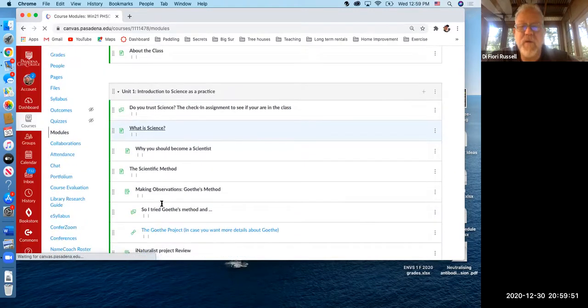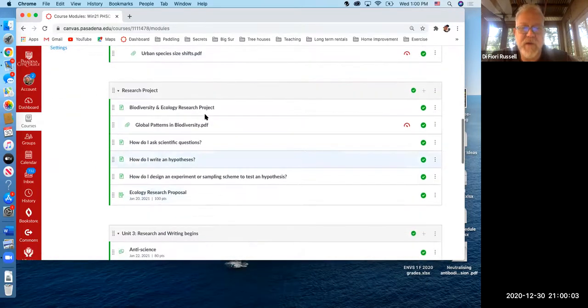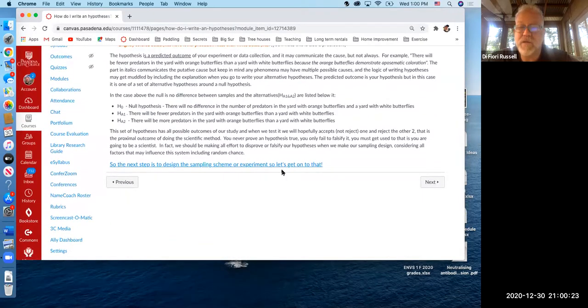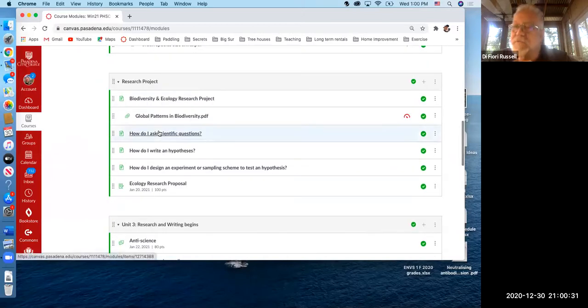And so if you're wondering, like, well, where do I get the content? Like, here I have this assignment, but I don't know where to get the words, the terminology defined, etc. It's all built into these pages. And as we scroll down to the next part, this is all the buildup for your ecology research proposal. All of the background knowledge, papers you might want to refer to, skills like how do I ask a scientific question, or you have to write a hypothesis, so how do you do that? All of that is built into the module in these short little pages, right? So once again, you might just kind of click through those, each one as you go, and you'll get all the support you need, hopefully, in that.